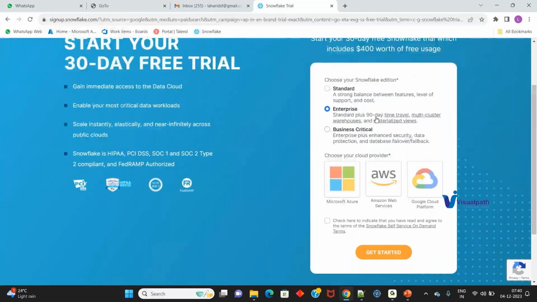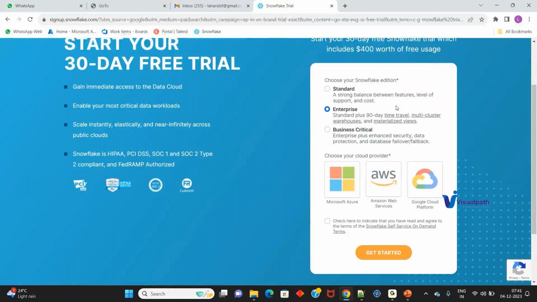Here we have to select the edition, region and cloud. So what does edition mean? As we have already discussed in the Snowflake architecture, we have four types of editions, and I'm just briefing the same thing here. Four types of editions in Snowflake are nothing but four different subscriptions. Whatever usage you are going to have, you can take that edition.